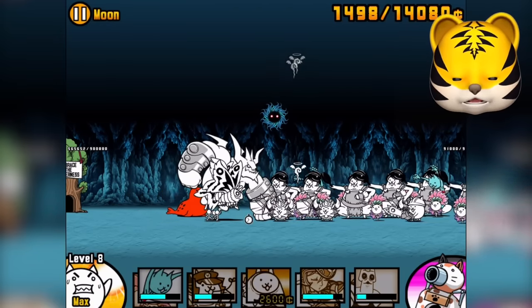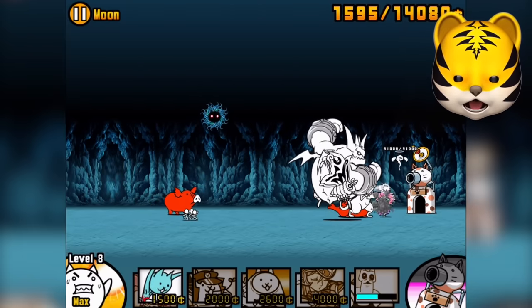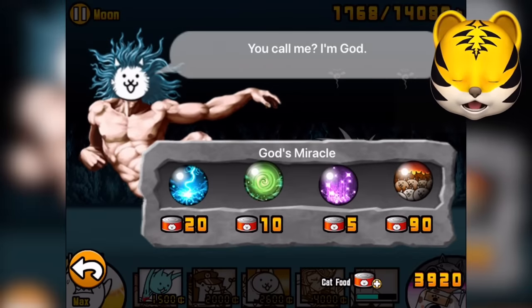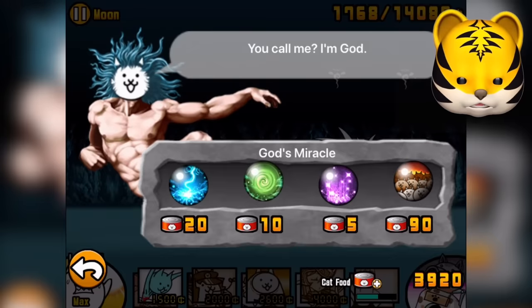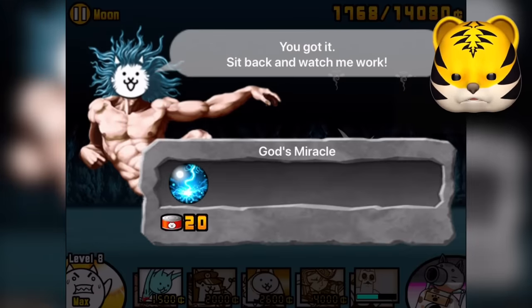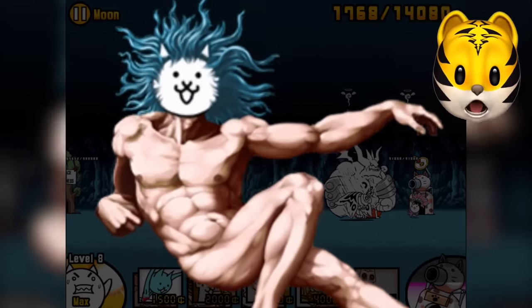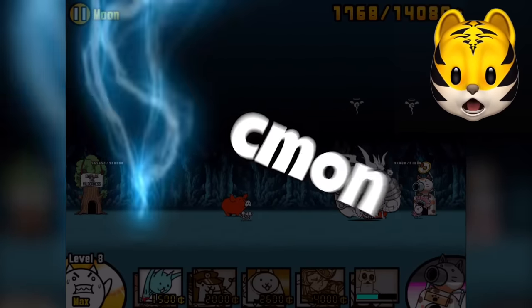I don't even know. No. Dude, he's getting close again. No. We're calling in God. What miracle you got, dude? Lightning strike three enemies, three times stronger than the cat cannon. That's what we want, baby. Sit back and watch me work. Get the boss. Come on. Come on, cat god. Boom.